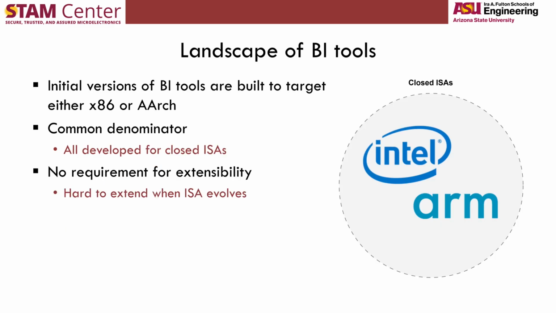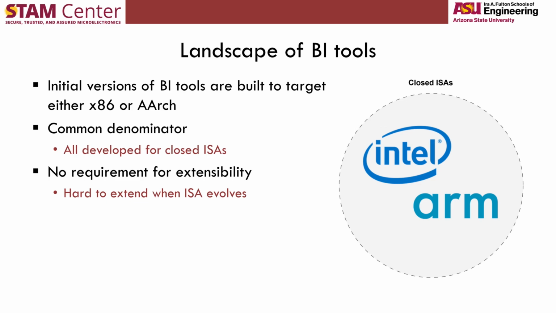Binary instrumentation is a mature field with over 20 years of development, and within the landscape of binary instrumentation, there have been multiple tools developed, for example, Intel Pin, DynamoRIO, and Valgrind. However, a common trend is that initial versions of these tools are built to support specific architectures such as x86 or ARM. And based on the instruction set architecture that these architectures use, they are classed as closed ISAs. That is, they are bound by restrictive licenses, preventing third parties from being able to develop new extensions or instructions on top of these architectures.